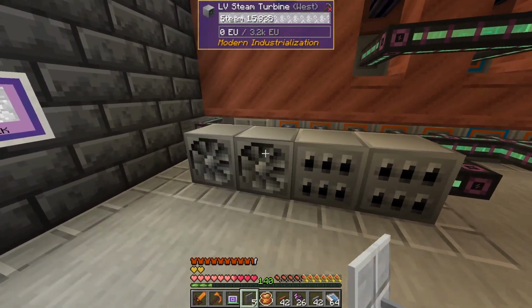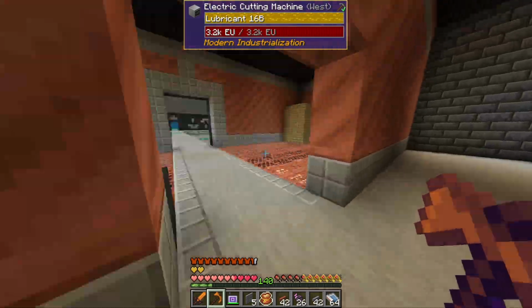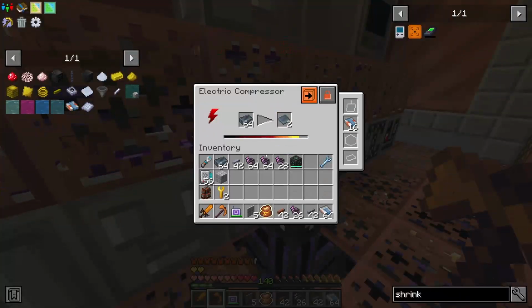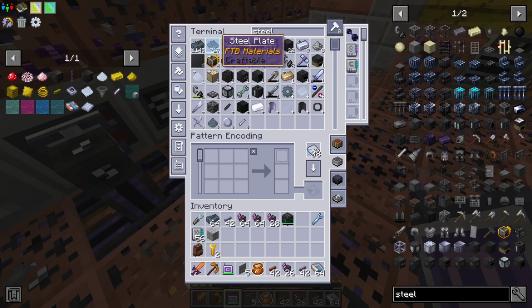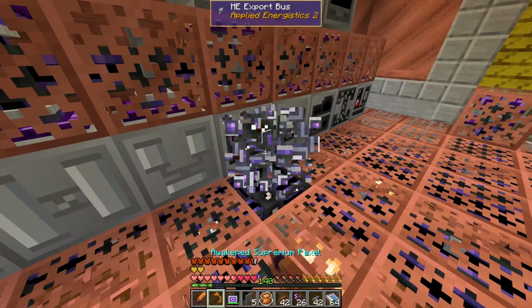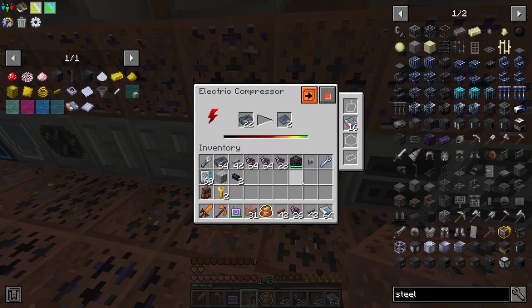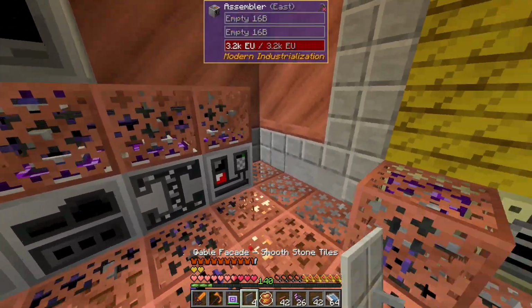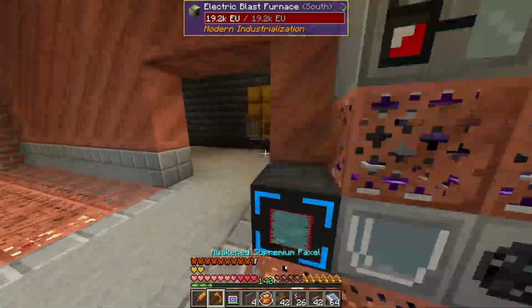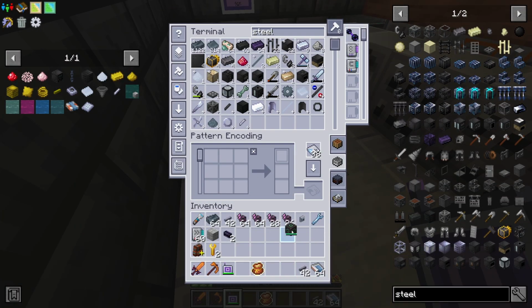Not too shabby. Yeah, we've just run out of power. Okay. So wait, how fast is that going? Holy shit. How much steel do we have? Yeah, so we're running low on steel, but you get the idea. Stop that going for now. So place that back. Yeah, so we'll need high voltage soon.